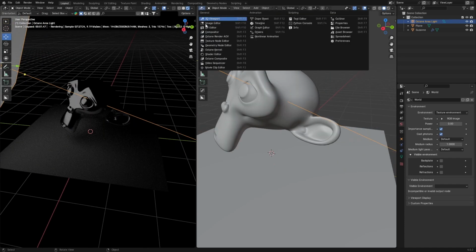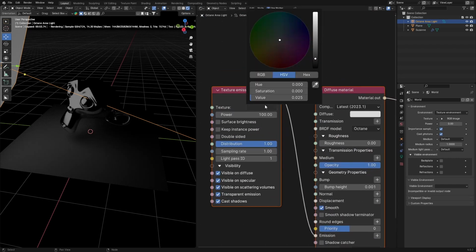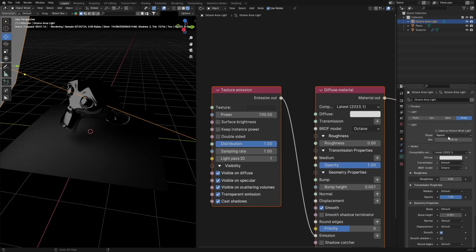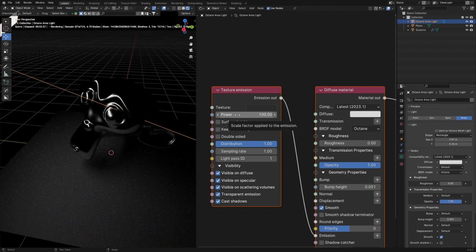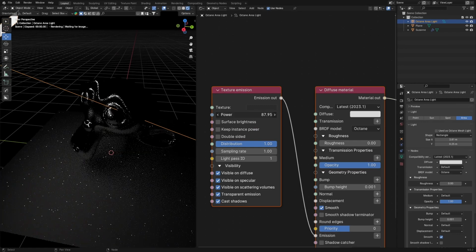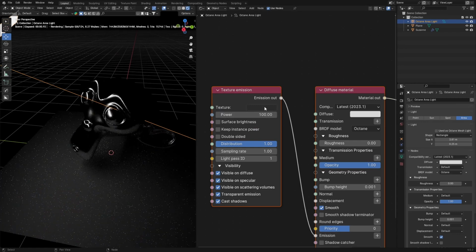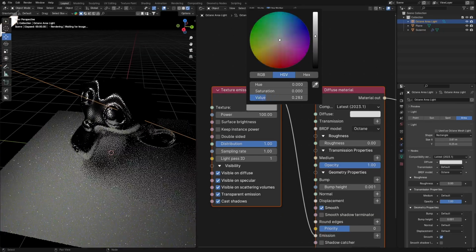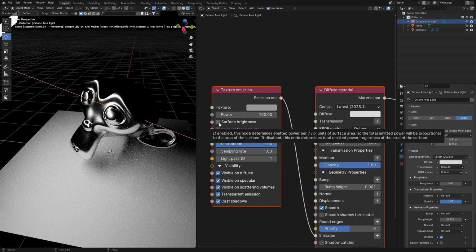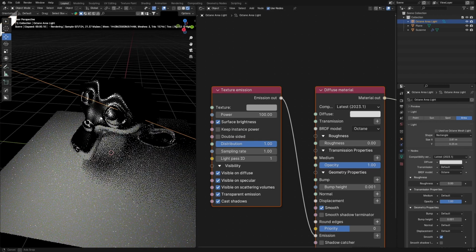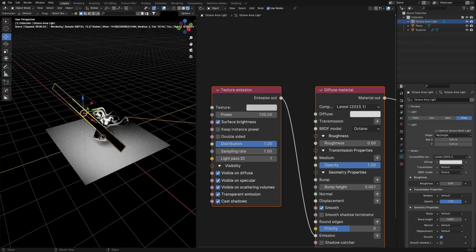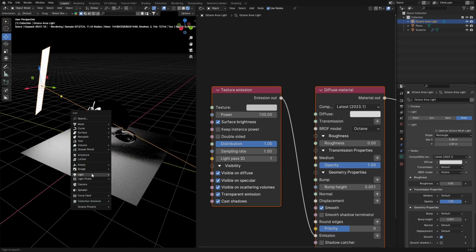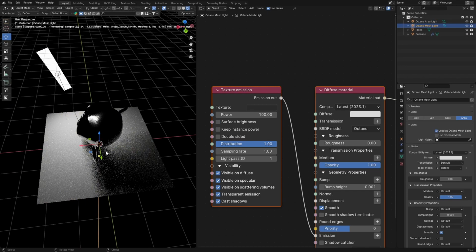And no, I want the shader editor. So we control this brightness from, let me just make this two, not this power. Please, I wasted a lot of time doing this, so let's not do this, and you can just do it here. It's much easier. And I always keep this surface brightness on. It gives a softer tone to it. So let's keep this. Let's make this a bit like this, and then let's give this a backlight sort of thing.